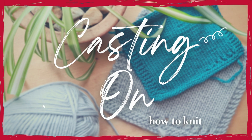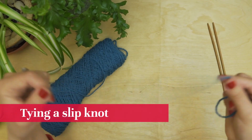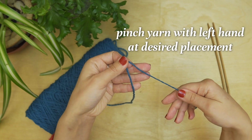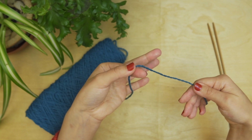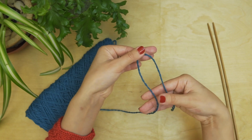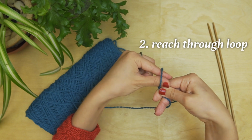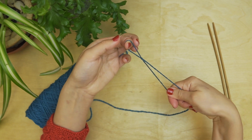There are lots of different types of cast on methods, and most of them start with a slip knot. So we've got the main length of our yarn that's attached to the ball on the left, and I've got the end of the yarn coming over to my right. So I'm starting off by pinching the yarn at the place where I'm going to be working my slip knot. So where my finger is literally pinching it, that's going to be the top of the knot. I'm just tidying up by holding both lengths of yarn in my right hand, and I'm just twisting it over. Then, using my forefinger, I'm reaching through that loop and I'm grabbing the end of the yarn and pulling it through, like so.